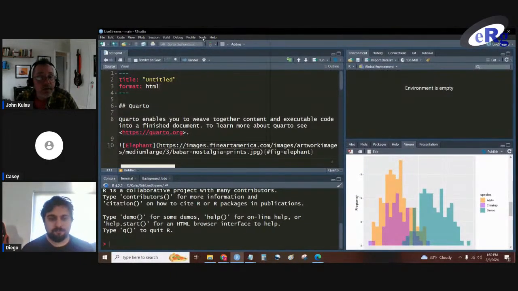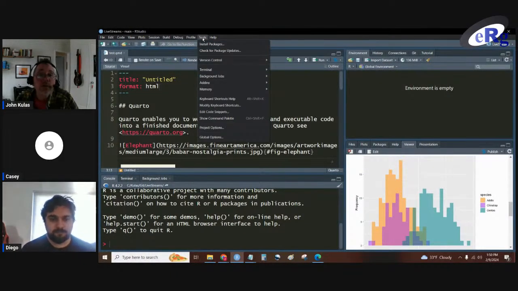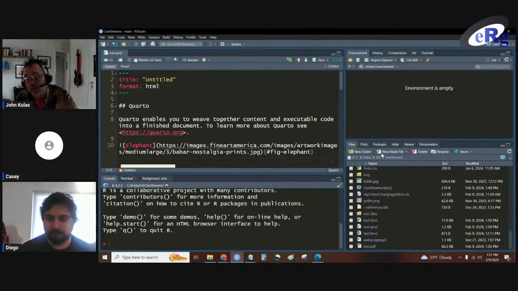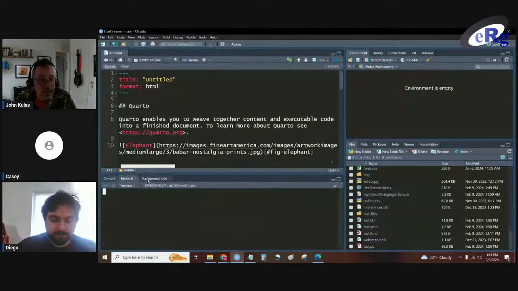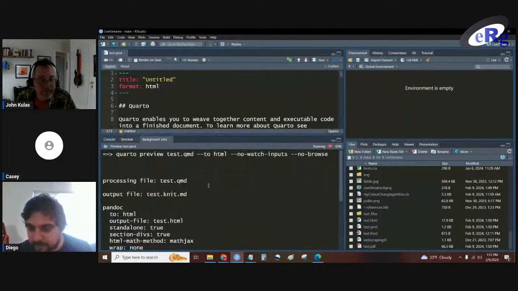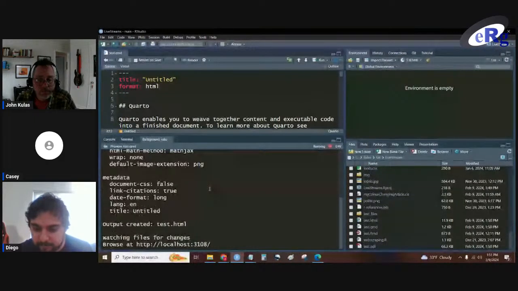Do you guys know how to find what version of Quarto you have? I'm going to search for that too. I know there are supplementary documents that come up when we render. Yeah, in packages, if you type Quarto, I have version 1.3.